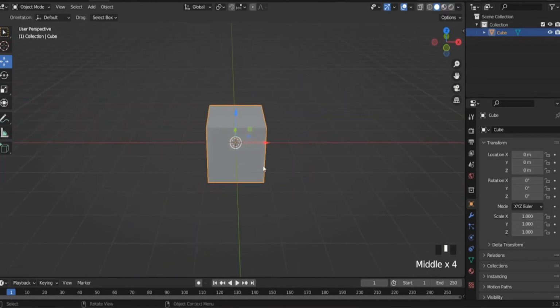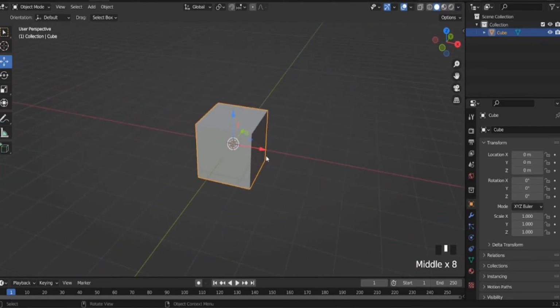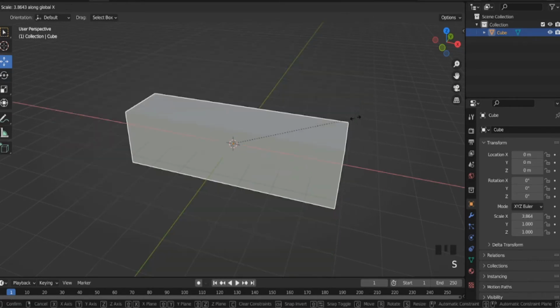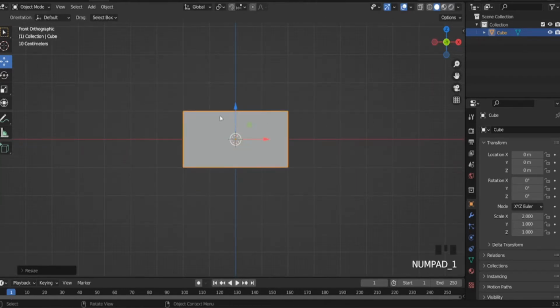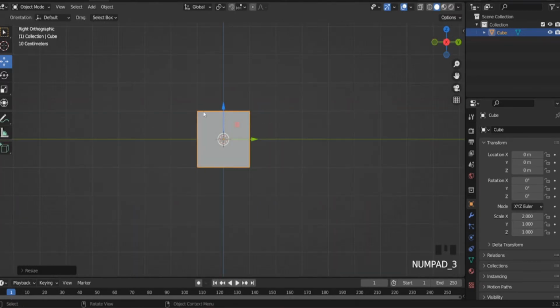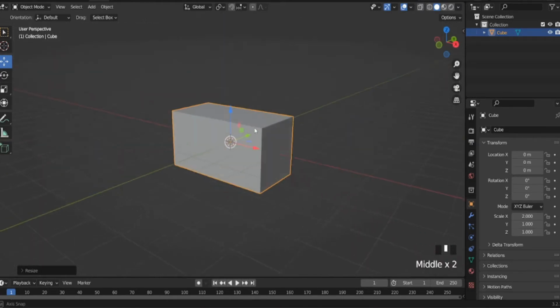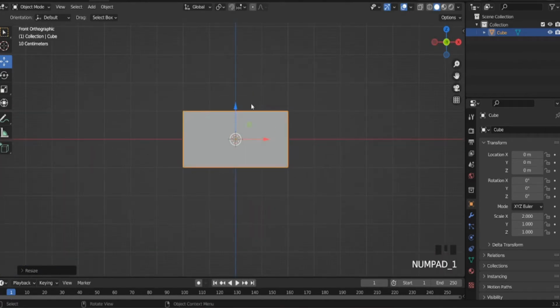Let's say you want it to be double the size in its width, so the x-axis. So you press S to scale, X to constrain it on the x-axis, and then press 2 to have it double the size. So now when we look at it, you see it's exactly twice the size it was before. Okay, so if we go to the side view, there's 2 of these lengths. We're not going to talk about that right now, but as you can see, this is 4.